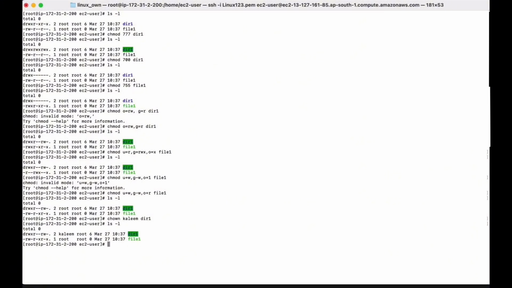For instance, if I want to change the ownership to some other group, right? So how can I do that? For that I can just use chgrp, change group, linux test. This is a group that I created, if you remember. So file 1, I'm going to change that, ls minus l. You can see it here that the group is changed to linux test, and it is successfully changed.